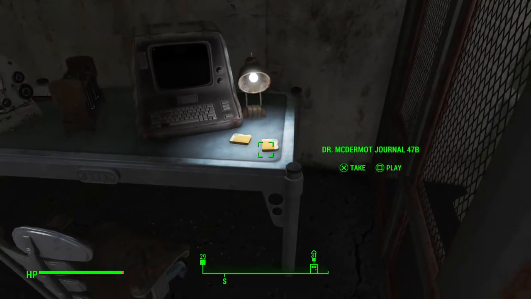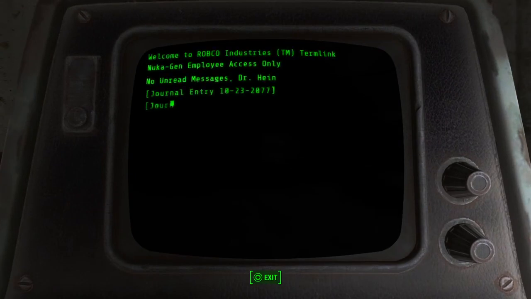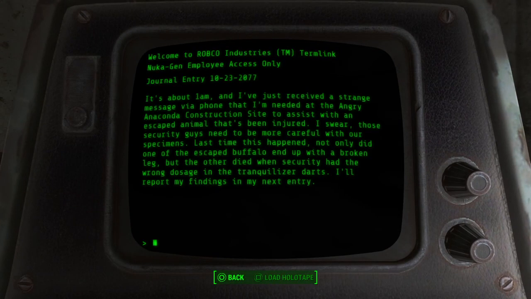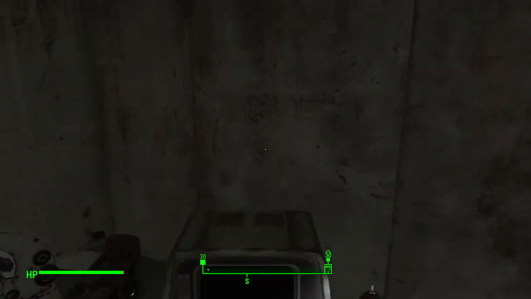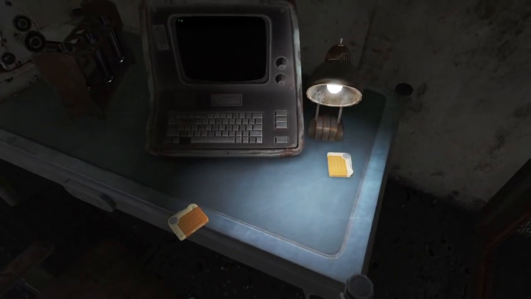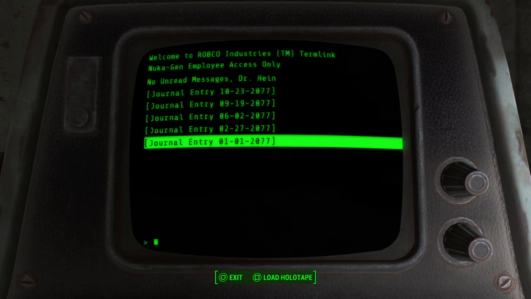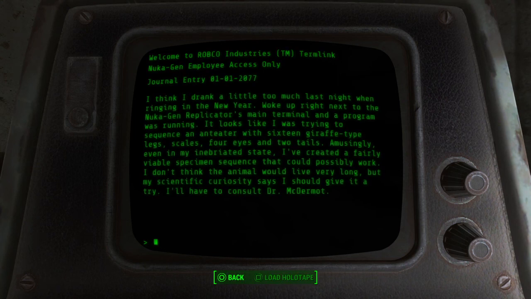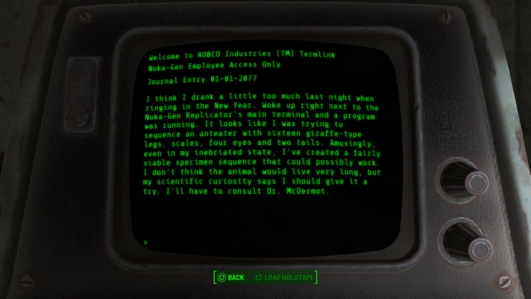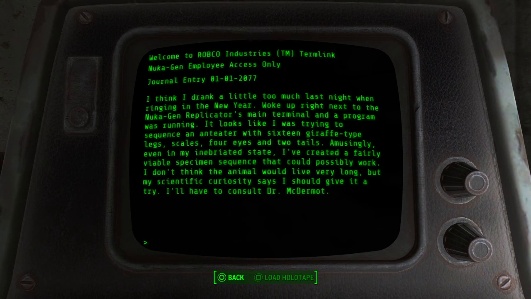Dr. Hines' terminal. Okay. General entry. It's about 1 a.m. and I just received this. Oh, hold on. Oh, shit. Sorry. Sorry, 1st of the 1st, 2077. I think I drank a little too much last night when ringing in the new year. Woke up right next to the Nuka Gen replicator main terminal and a program was running.